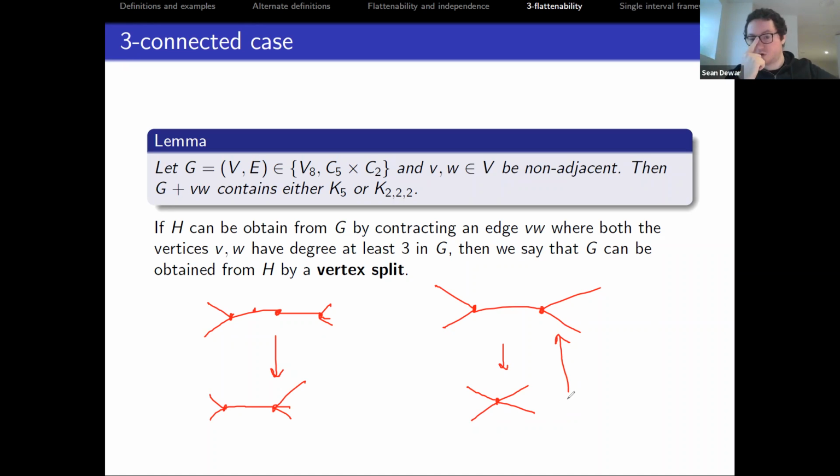So in the rigidity literature, they have special types of vertex splits, where I would split the vertex, but I would have maybe some edges go across and stuff like this, and there's certain rules on it. But here we're just doing a very basic thing. If I can go from here to here, like I said, contracting an edge where the endpoints both have degree at least 3. Going back again, we call that the vertex split. And this is kind of like we call this a subdivision of an edge, but we won't require it.